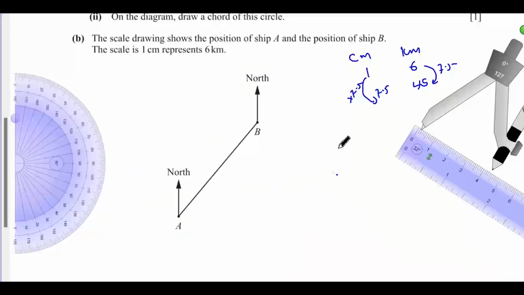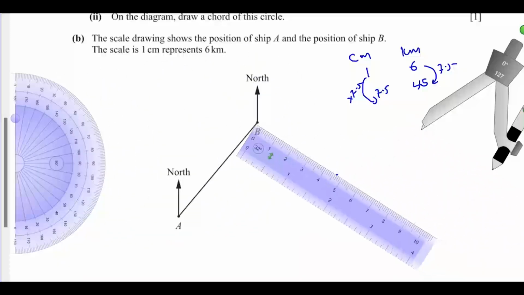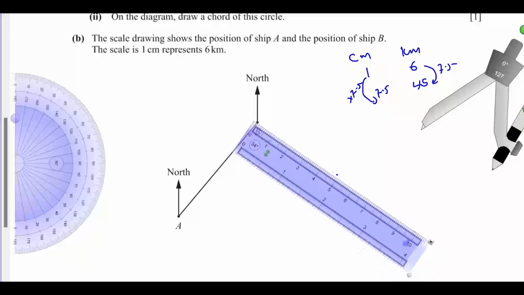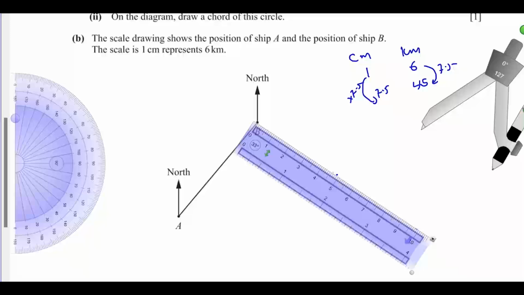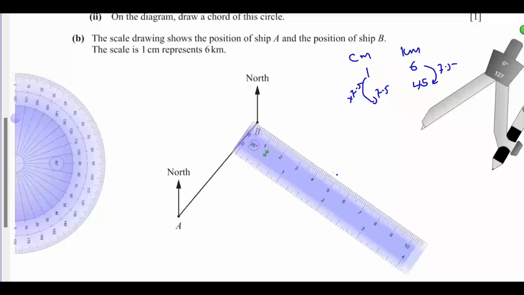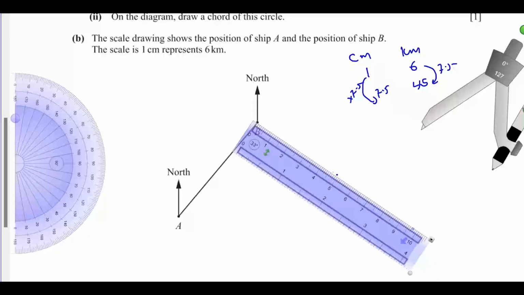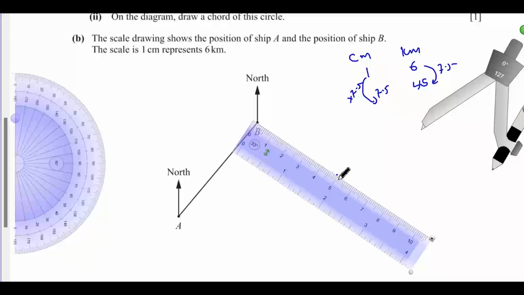Let's put a dot here. Then we need to place the ruler here so that it passes through this dot, then we measure 7.5. So that is what we need to do. I just want to make sure that it is well set. So you put the 0 at point B, then you adjust this a little bit so that the line can pass through that angle. Now I can measure out 7.5.